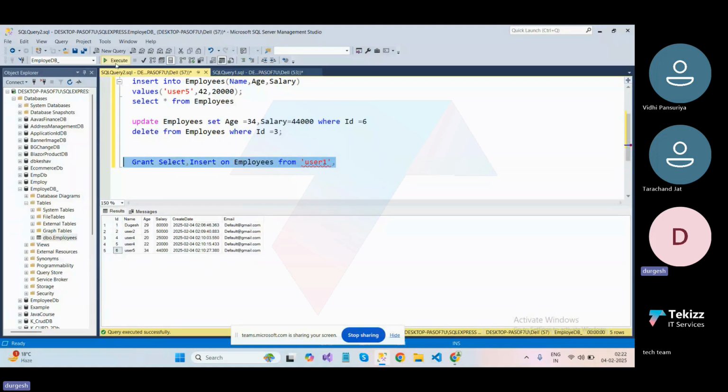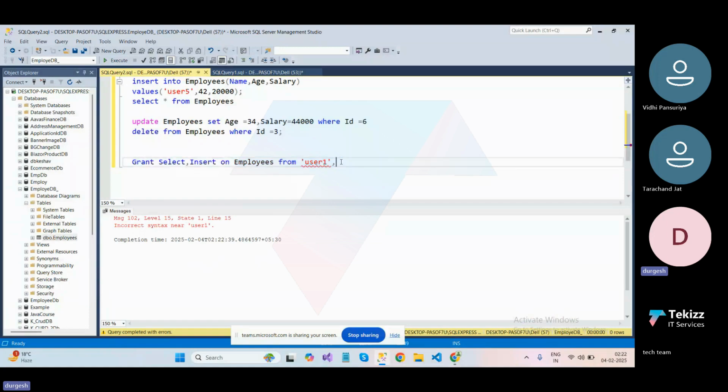I think it's given. Okay, so GRANT is not supported in SQL Server. It is supported only in MySQL, and we don't have the user here.